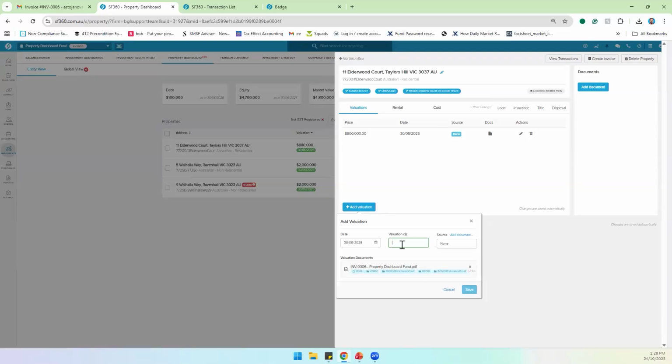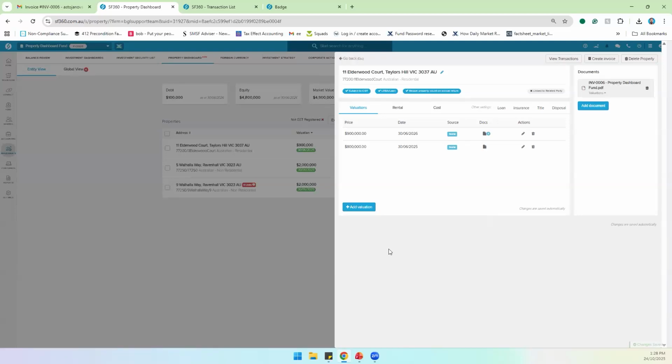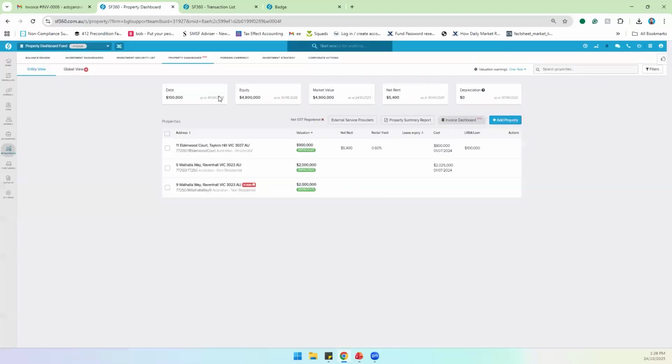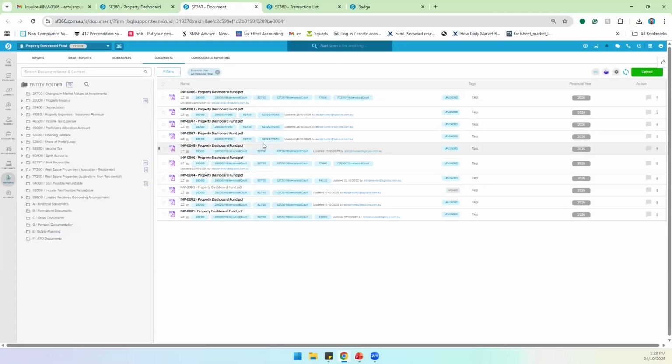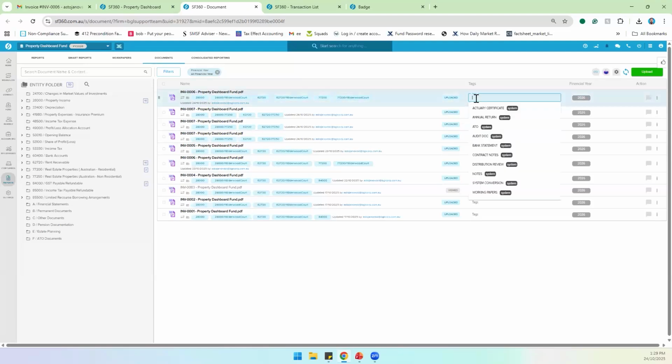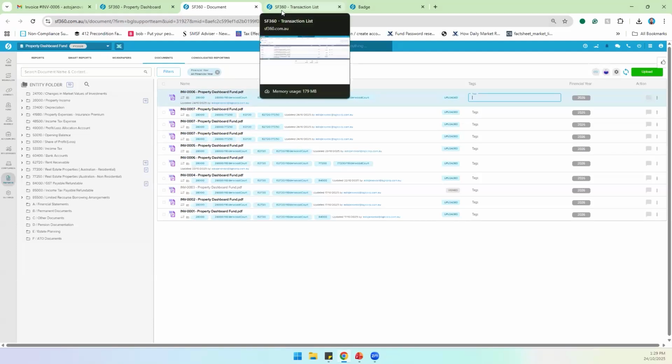Let's just put a valuation in. Give me one moment. So I'll do that. You'll see the documents attached now, and I'll bring up the documents from the reports tab. Before you generate, or if you've already generated work papers, so for example, if this is the one, you just need to make sure that the one you've uploaded has the tag. Sorry, the tag's over here. So you just need to ensure it's got the tag in so that it filters through when you generate the work papers or refresh the work papers, it'll bring the document through into your work paper screen.